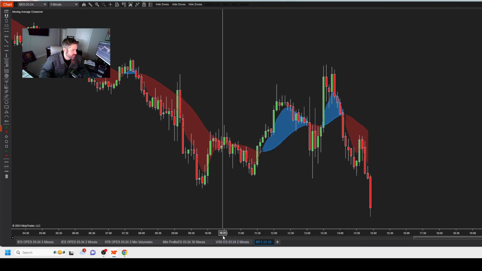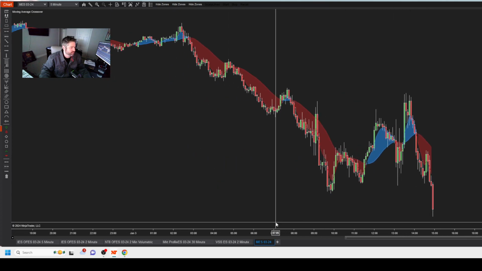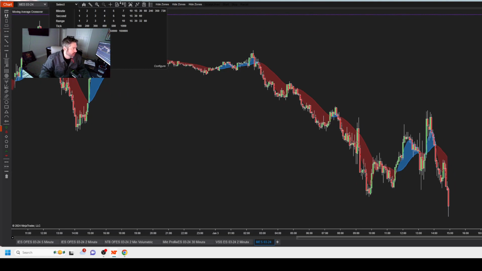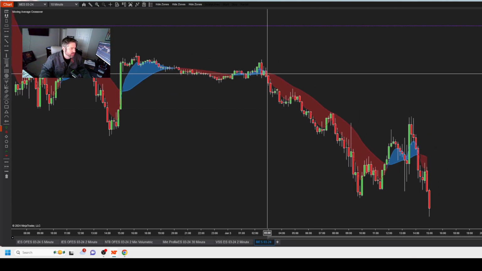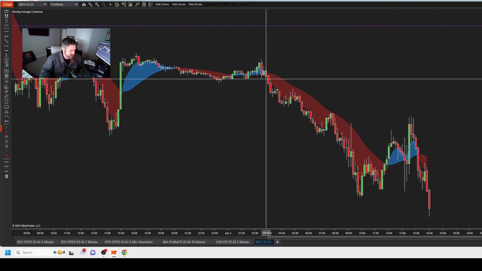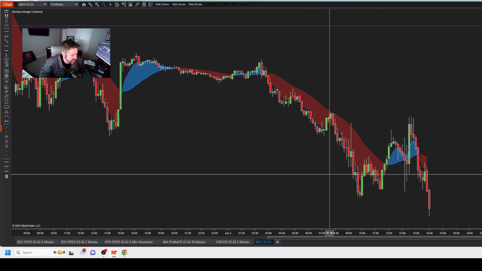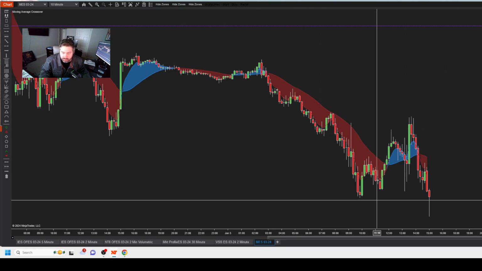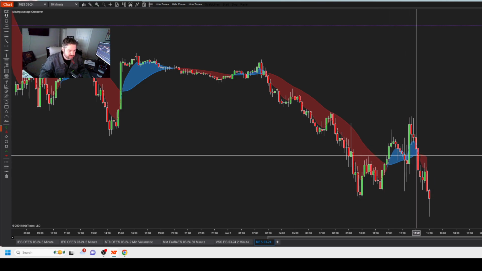Now you can go through here, and you can very quickly assess where we are and what we are doing. Where the trends are. You can look at it from a 5-minute, you can look at it from a 10-minute, and you can really start to identify what direction the market is going. So red is obviously a downtrend. You can see that in two ways, from the color and from price actually moving down, the lower highs and the lower lows. And if you've got multiple securities on your screen, you can see at a glance which one's in a downtrend and which one's going sideways, because the lines start to bunch up like this.